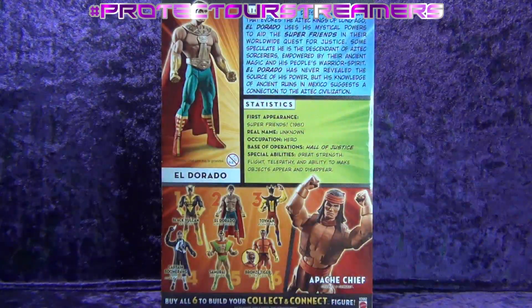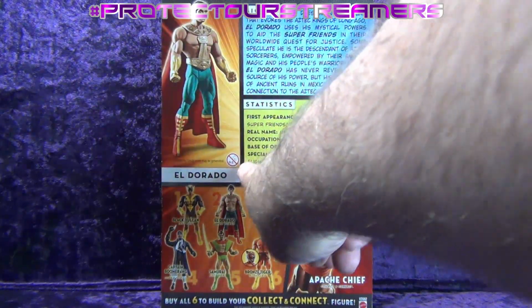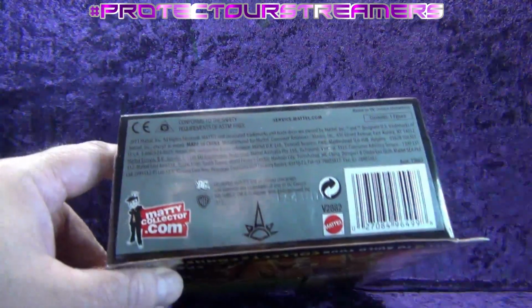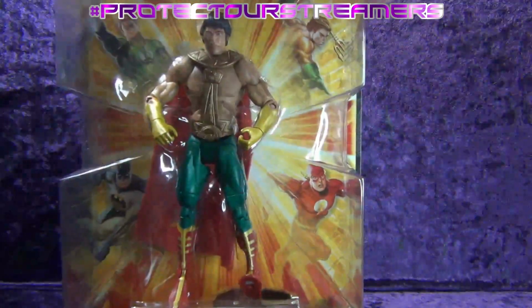They build Apache Chief. There you've got a blurb about him. Ages 0 to 3, you know what that means. That's right, you're welcome. And then on the bottom here, a whole bunch of jibbery-jabbery legal jargon, MattyCollector.com, Mattel, and barcode! So let's get him out of here.